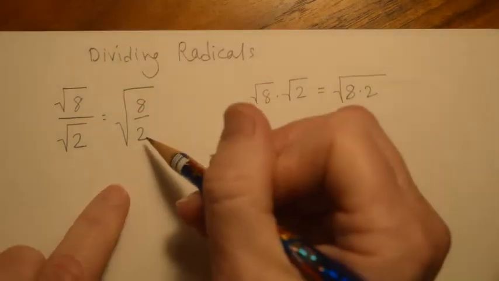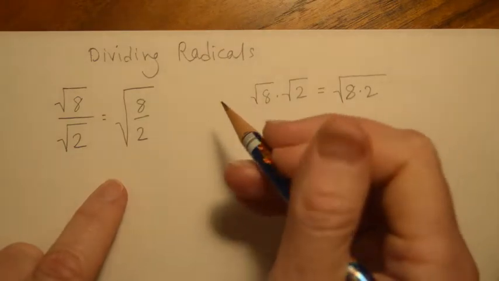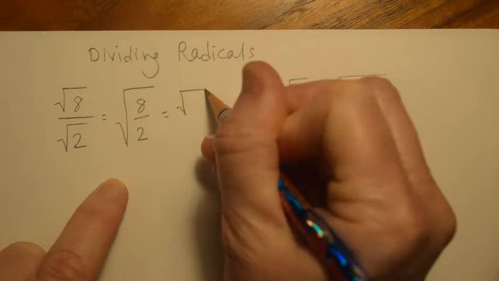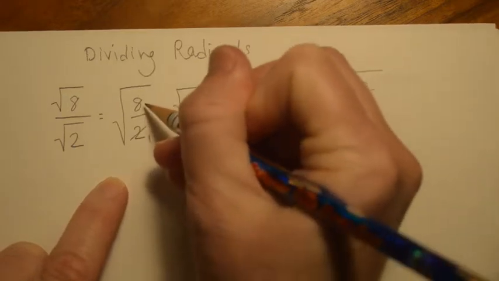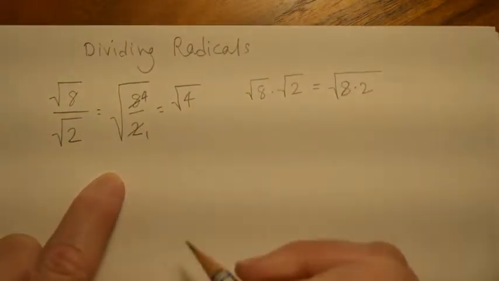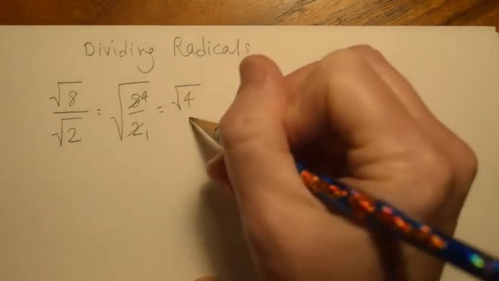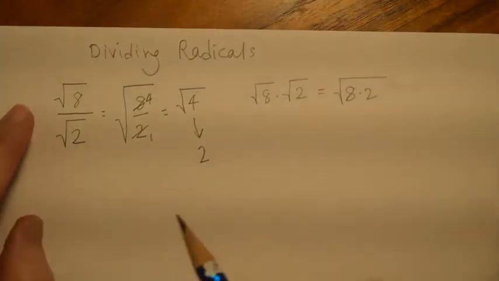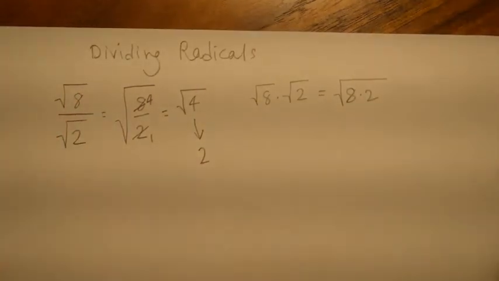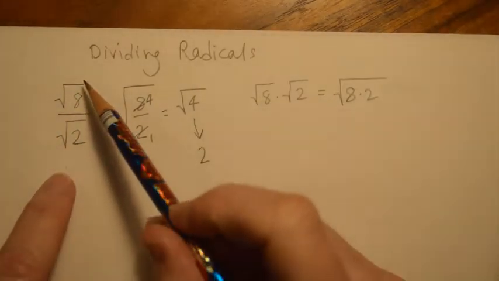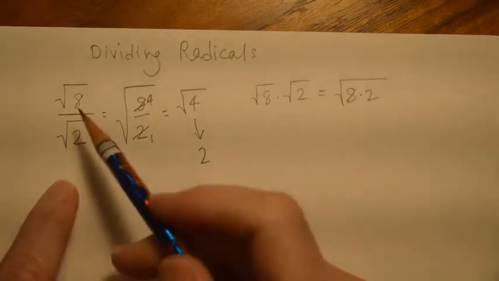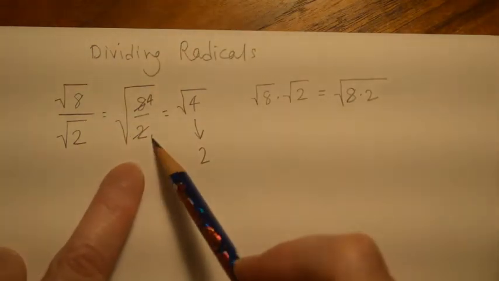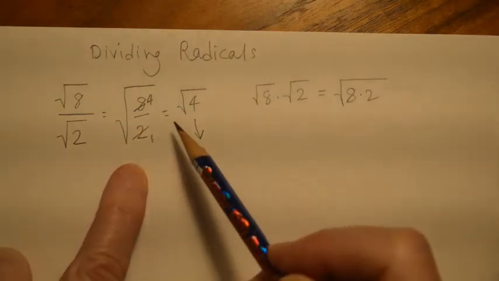That's advantageous to us because sometimes we can cancel out any common factors we have. So for example, here, this would become square root of 4 because I would take a 2 out of each of them. And square root of 4 is easy for us to do. That's just 2. So sometimes before we do anything else with dividing radicals, it's helpful to just simplify them if they are in their fractions. Again, that comes from putting them together under one radical and canceling.